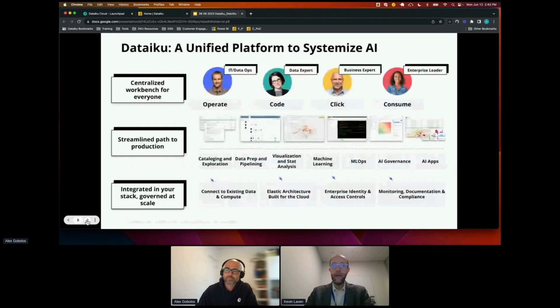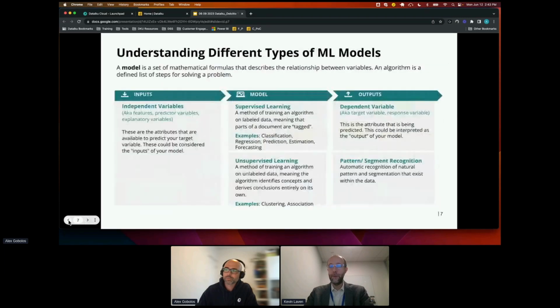You've always got a few elements to any machine learning project that you're working through. The first is the inputs. This is the data that you get in. In the scientific jargon, these are your independent variables. They're the data that you're going to use to try to make a prediction. The second part is the model. The model takes you over to the third part, which is the outputs, known as the dependent variable in scientific jargon. Essentially, you have the inputs, the independent variables. You're trying to predict the outputs, your dependent variables, or the pattern or segment that you've discovered in unsupervised learning.